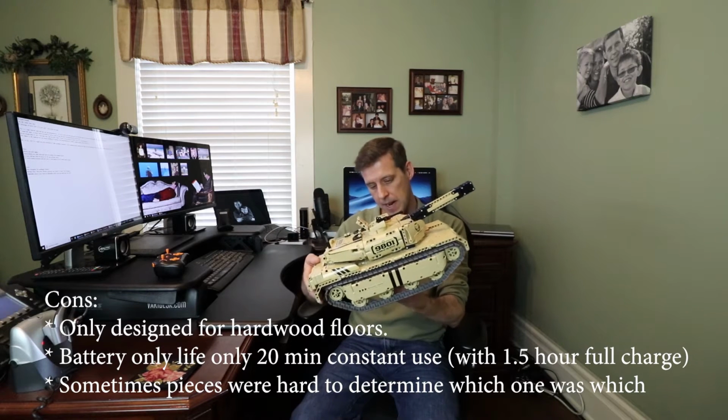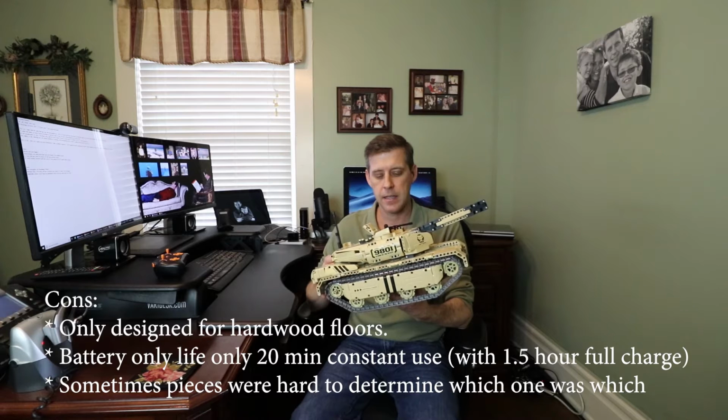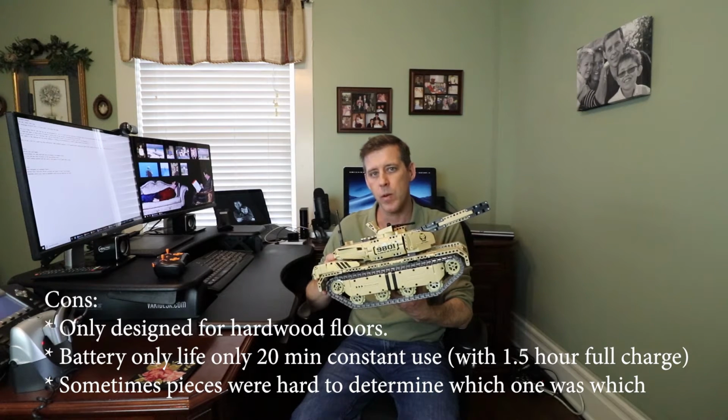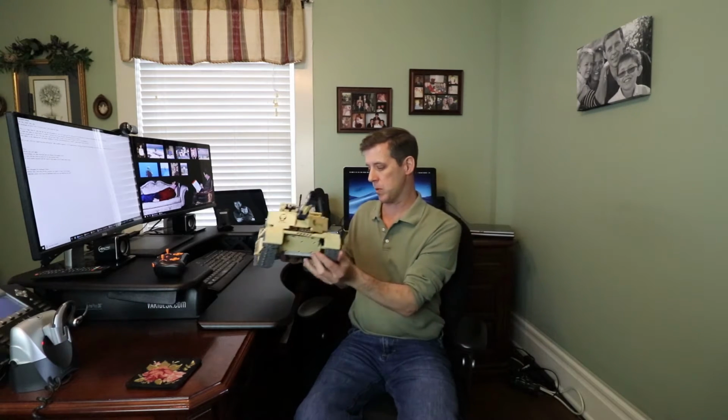And the only thing I asked my son, when I said, what are the cons? He said some of the pieces were hard to figure out which one was which, so it was a little bit tough to distinguish. For me, I say that feels great.